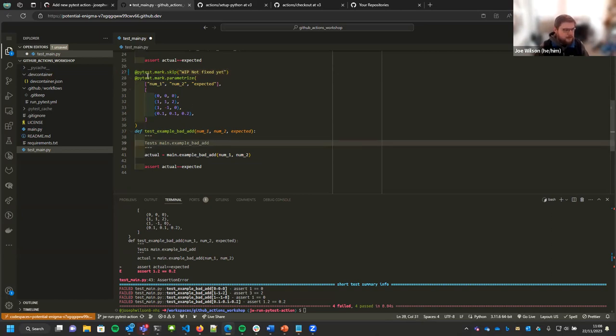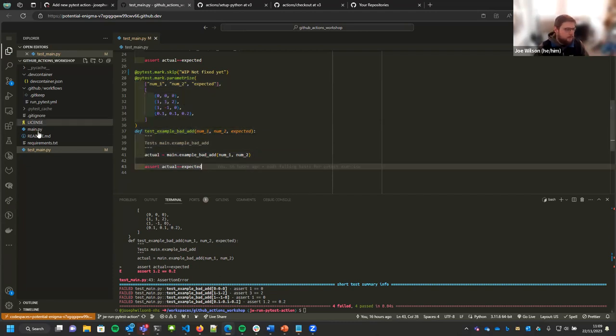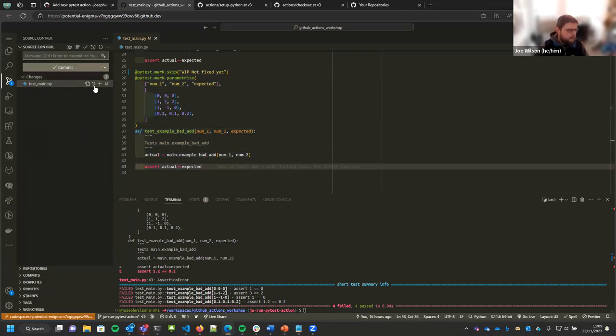So what this is gonna do is it's gonna come through and go, okay, for all these tests in here, so this just creates multiple tests with different settings, it's gonna say skip them all, they all will fail. And that's great if we are just wanting to get something going.